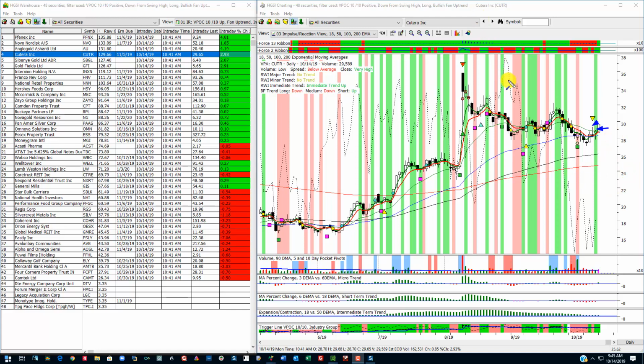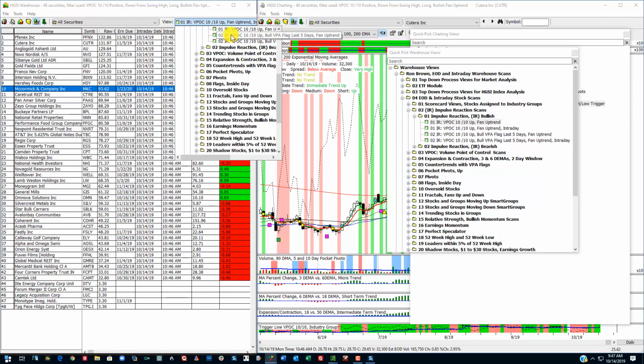This happens to be a stock that I've sold naked puts against, and I am slightly in the money. If it moves up a little bit more, it will not be in the money anymore, and I'll collect the whole premium. Otherwise, I'll be assigned on this stock, which is fine, because I wanted to get into it anyway.